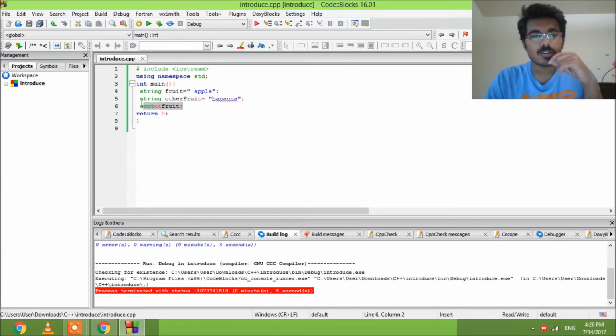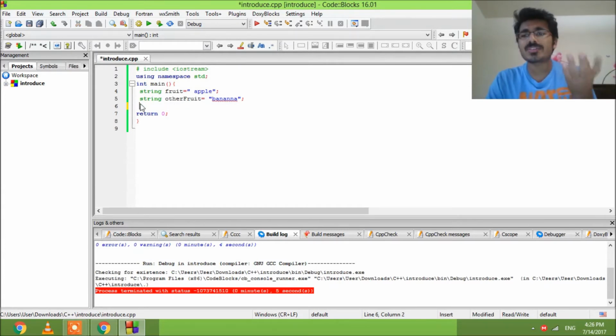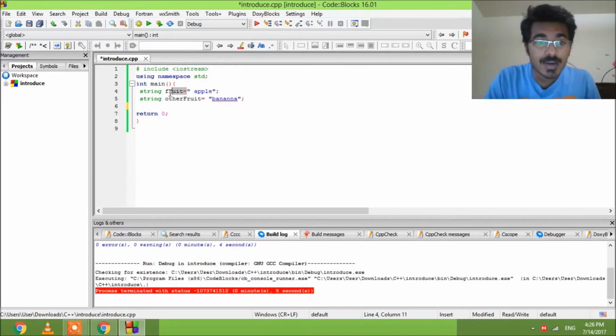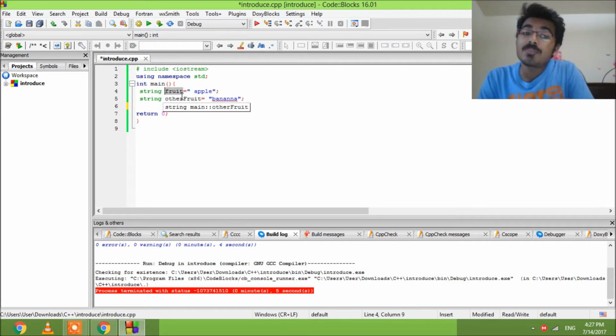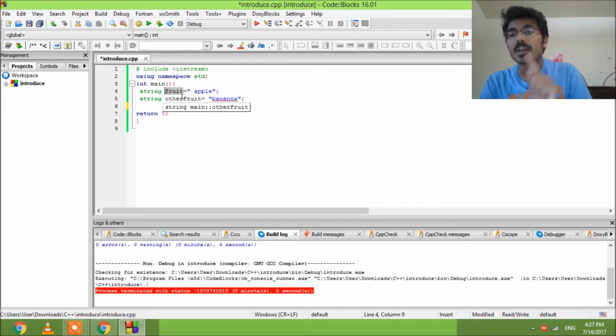That's why, when you say string, it just tells the computer that you are talking about some type of words. And when you give it the name, it tells you what this part is referring to. So string is just technically telling you we are talking about words, but the string that has been named fruit is talking about apple.